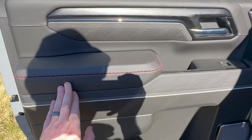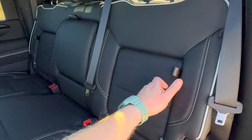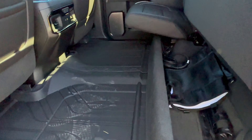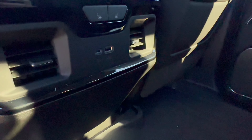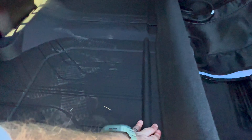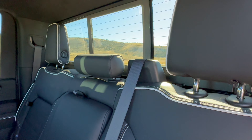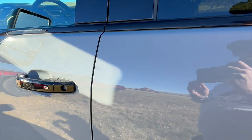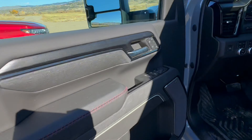You have surround vision camera. Check out this interior — I love the stitching and the character of it. You have storage behind the seats, the seats flip up with storage underneath, and heated rear seats for passengers, as well as rear ventilation and USB and USB-C charging. The rear window has a sliding function, and of course rear defrost — which anyone north of anywhere will need. Keyless entry is on the driver door only, not on the rear doors, whether that matters to you or not.